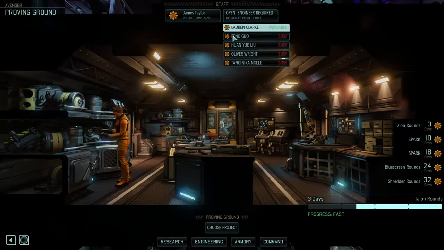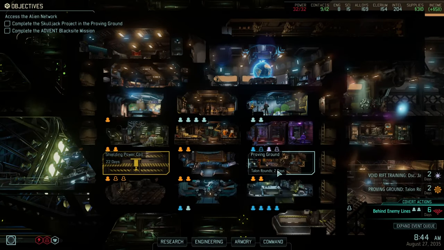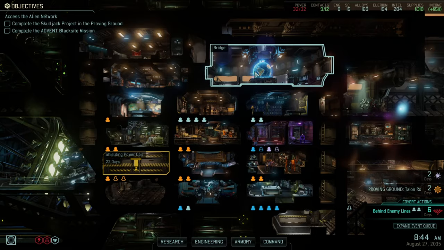I think this is the right way to go. Just reducing it. We don't really need the shielded power coil at this point in time. And having 8 engineers is good.